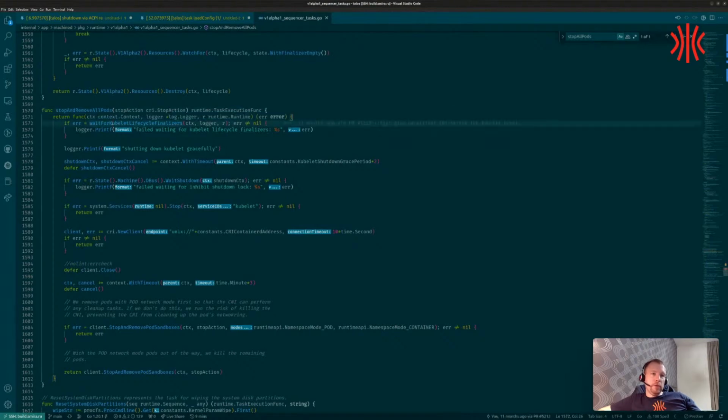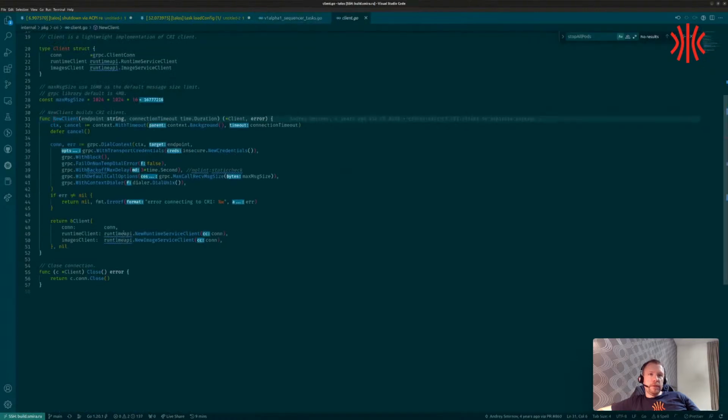Here, the first thing is wait for kubelet lifecycle finalizers, which is basically waiting for things which depend on the kubelet being running. That's actually the virtual IP, and where we don't have kubelet running, so this thing actually succeeds. Then we try to shut down the kubelet using D-Bus, that's the channel kubelet is waiting on. And that apparently succeeds. And then we create this CRI client here and we try to remove the pods. We create it unconditionally. We don't check for anything. We don't check that CRI is running or something like that. We just create it and try to do things, right? And what if CRI isn't running? We can't really do that.